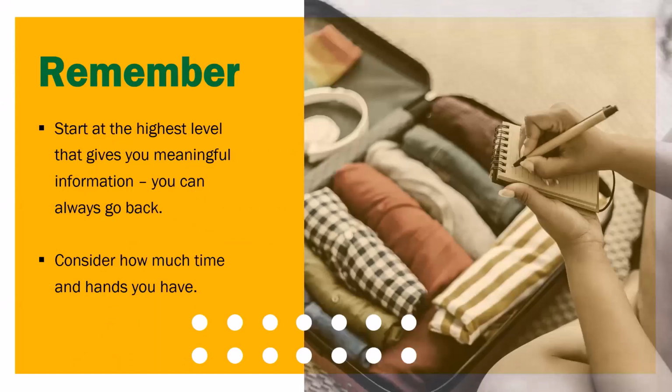Do you remember? Inventorying takes time. So the Collections Care and Conservation Alliance recommends that you start inventorying at the highest level that will give you meaningful information. This will give you basic information about what you have at a very high level, and you can always go back later and do more granular inventories as the need arises.